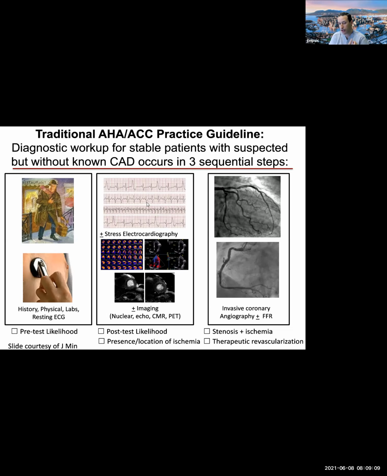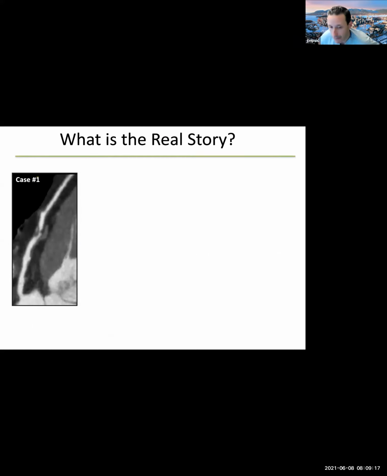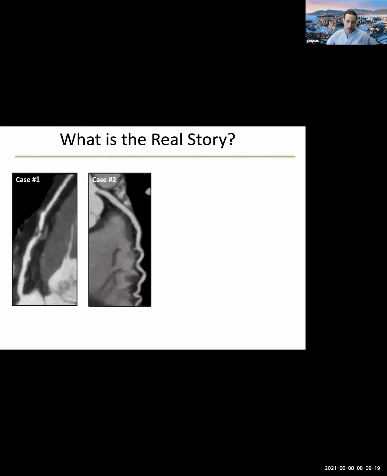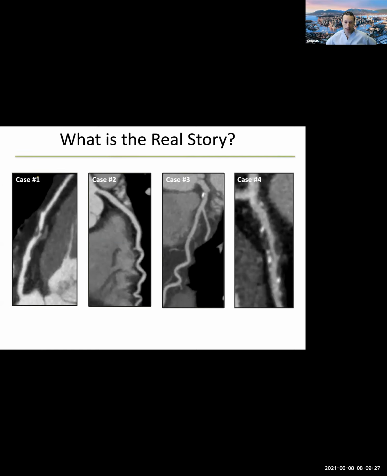So again, I think stress testing will continue to play a role, but I don't think it will be for this purpose. Because as mentioned, not only have we seen the data, but at least every day when we do 25 coronary CTs, we hear the same story. We hear these atypical or typical angina symptoms, patients that have had stress tests, and the stress tests are either normal or equivocally abnormal, and what we find when we do the CT is either high-grade anatomical disease, but we're equally likely to find no plaque whatsoever, or mild plaque, or sinister stenosis and aggressive adverse-looking atherosclerosis.